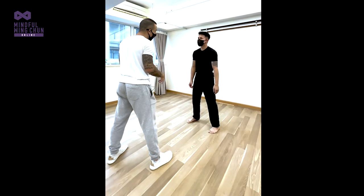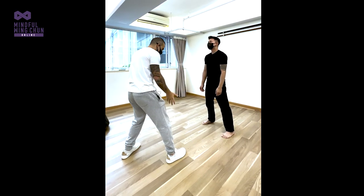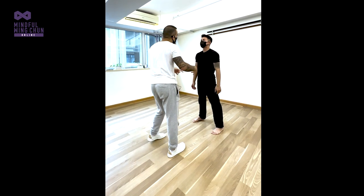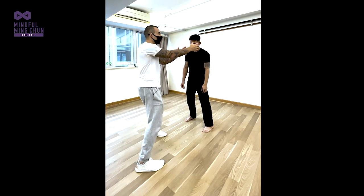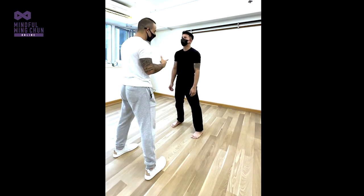Then later, for fighting, there's no need to be like this. You have that feeling, that idea that everything is focusing forward. Then you can move like that. It's like training wheels on a bicycle. It's understanding how to focus your body forward. It's not a stance for fighting. Does that make sense? Yes.